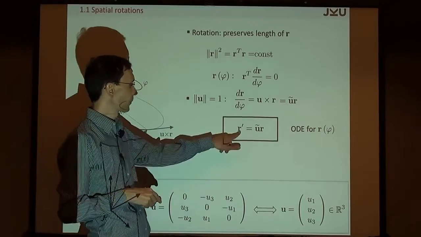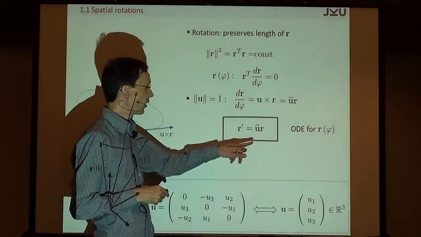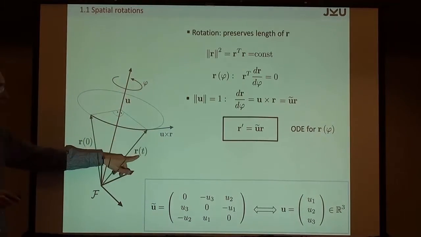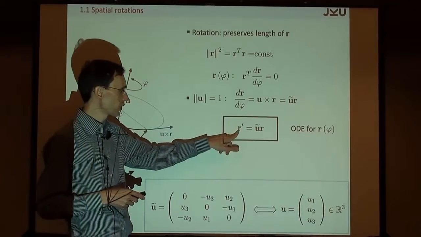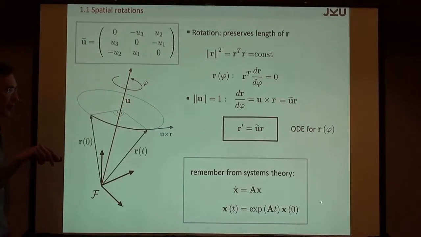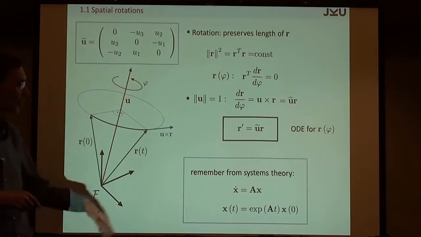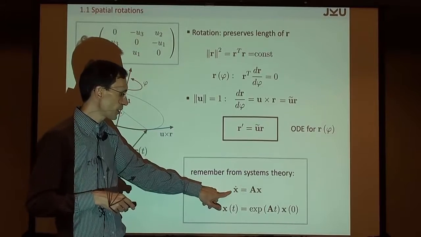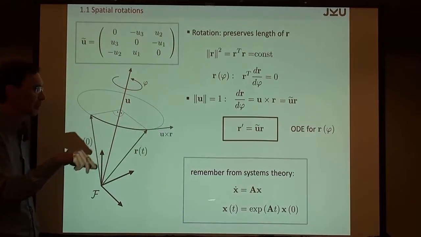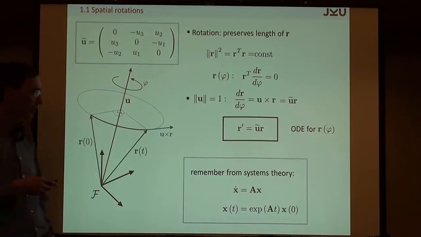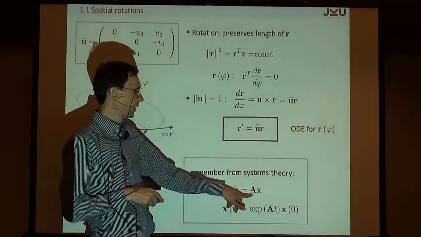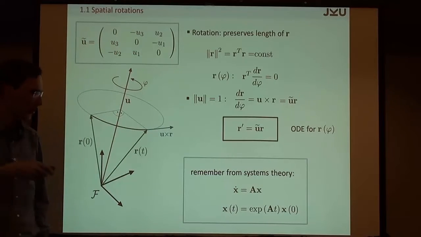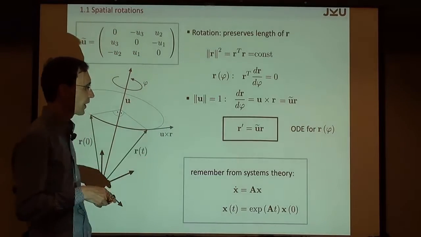Okay, and writing it like this, the independent variable here is phi. The vector still depends on t, but when t doesn't show up, it's a differential equation in phi. And this is something that you might remember from system theory. It's pretty simple to state here. There's a solution for that, right? Look at this equation here. I'll put it this way because this is possibly how you remember it: x dot equal to Ax with A a constant, then the solution is of course a matrix exponential function.